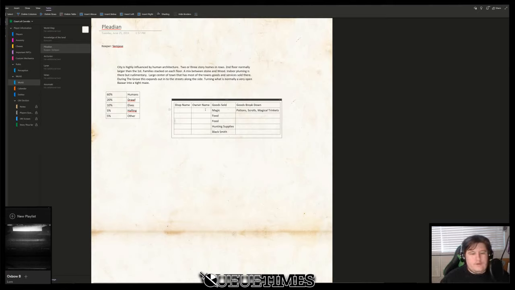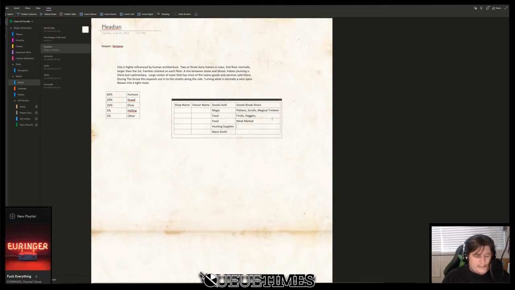So for the food stores, this is just going to be your basics, fruits, veggies. What else do we need here? I think fruits and veggies, and we'll leave this food place as a meat market.